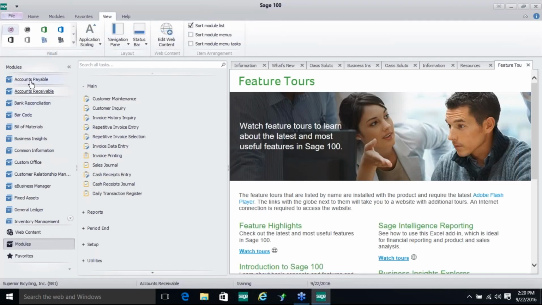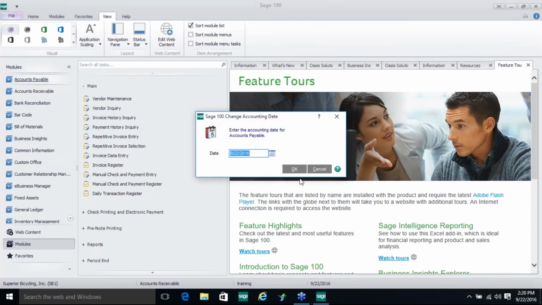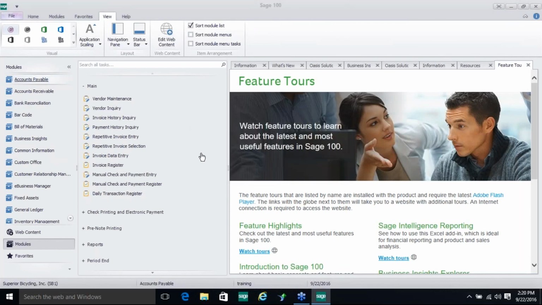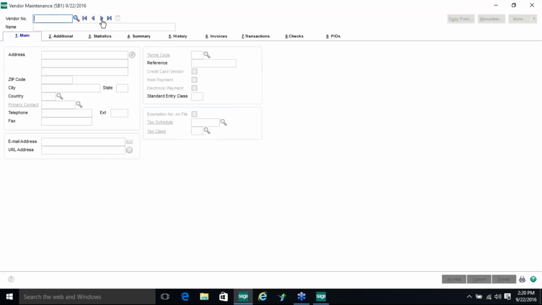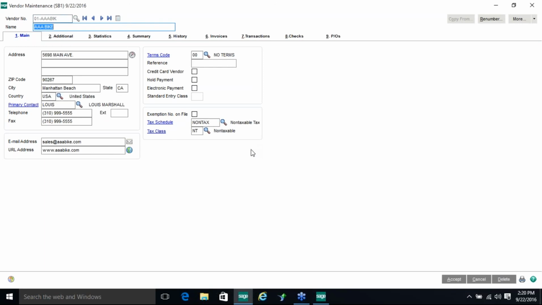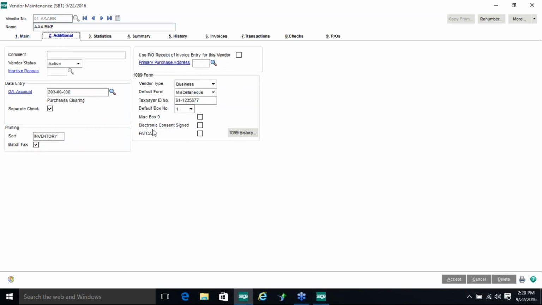One of the other features that was added is under accounts payable, under vendor maintenance. There is a feature under additional. When you set someone up as a 1099, it has this box now for electronic consent signed.